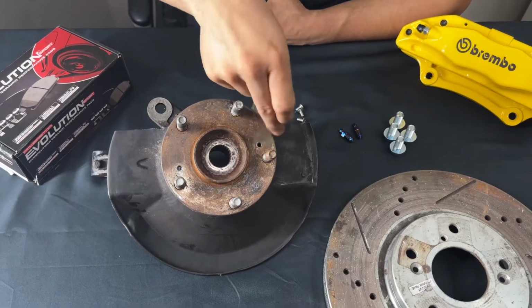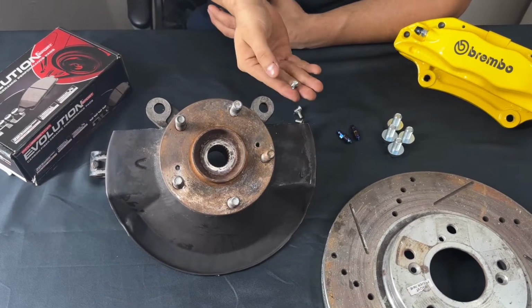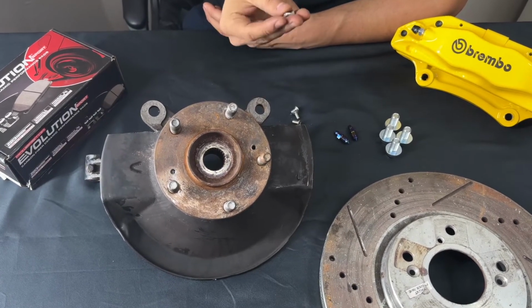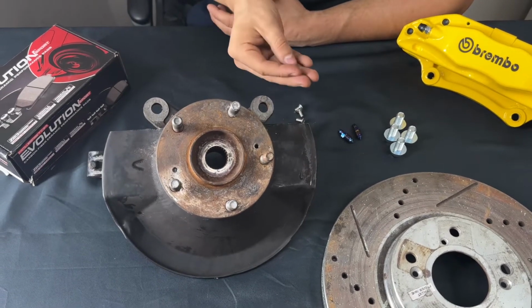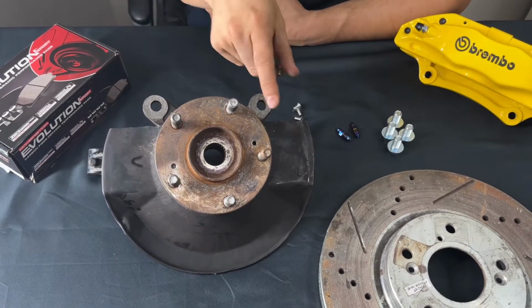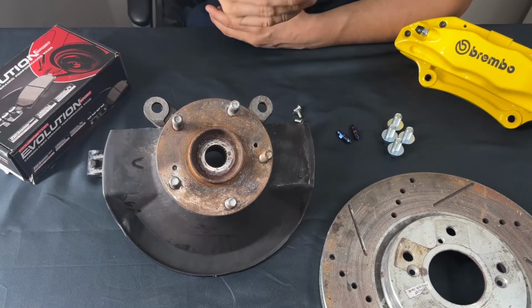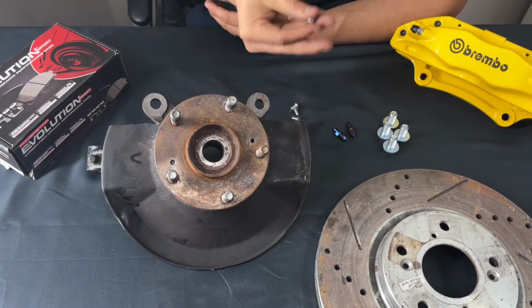Once you drill them out, you can back them out with a vice grip. And I give you new ones anyway with your new kit. These are stainless, so they are not going to rust. So even if they did come out fine, use the ones in the kit that I give you, because in the future they are not going to rust like this one will. So do keep that in mind. If they come out easy, or if they don't, go ahead and use our new kit.